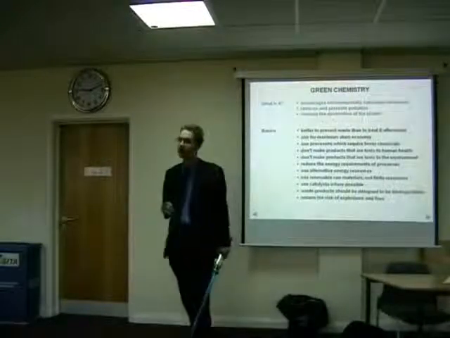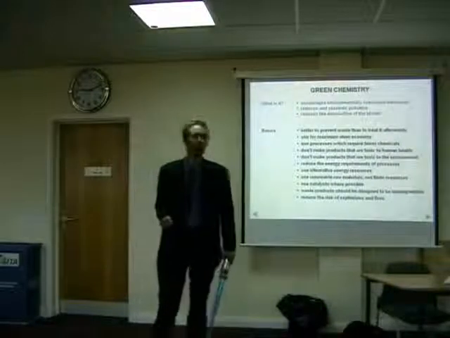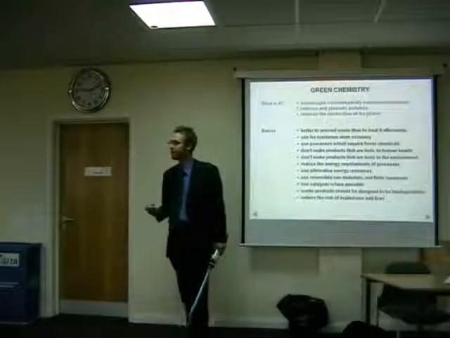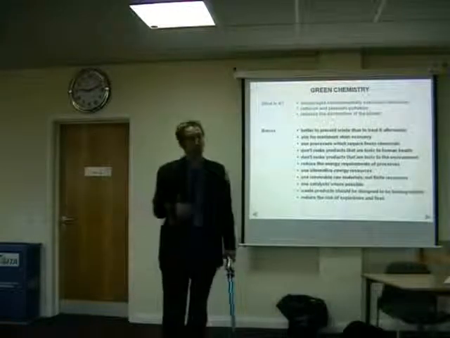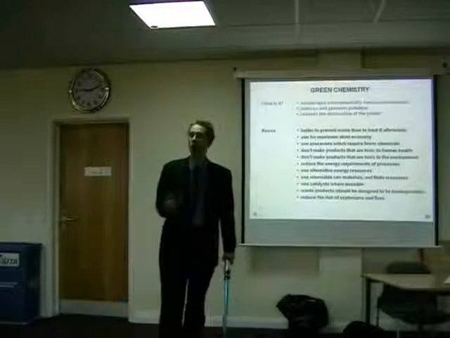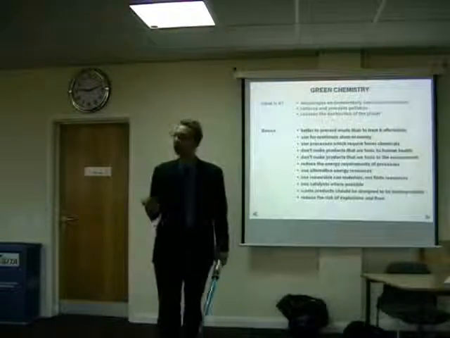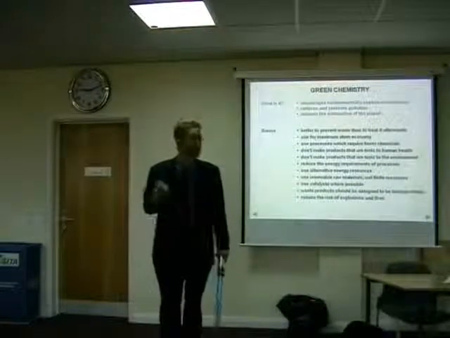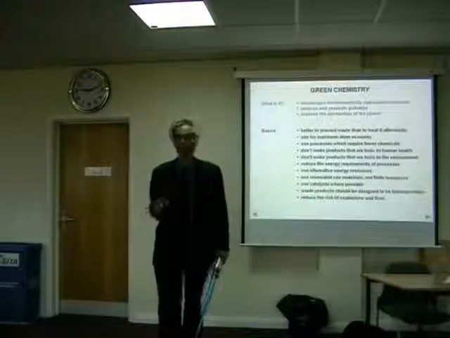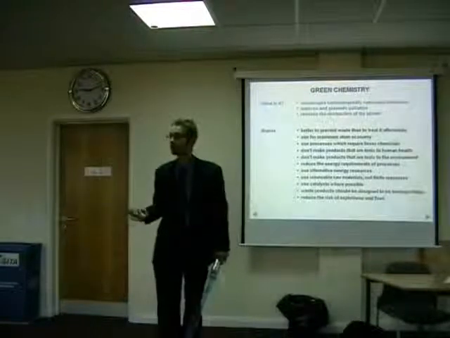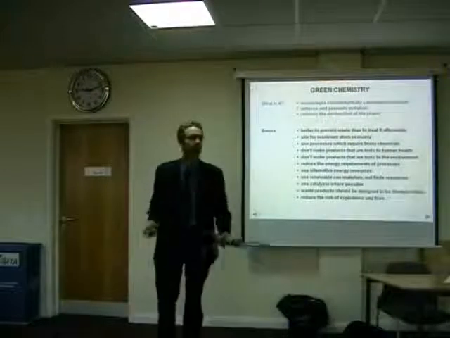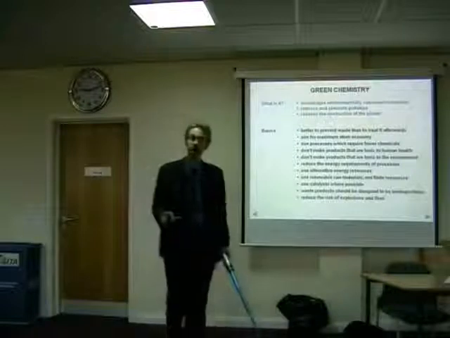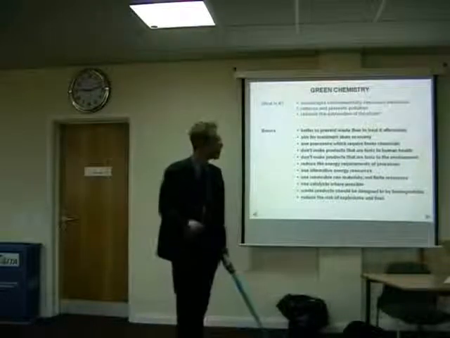A good example from GCSE chemistry, not double award, would be the contact process and the manufacture of sulfuric acid. If you remember, the sulfur trioxide dissolves in sulfuric acid to form oleum, which is then diluted. You could have just dissolved the sulfur trioxide in water, but you get explosions, a very violent reaction. So it's done a slightly different way, overall same effect, but it's safe. It's a no-brainer. You do it the dangerous way or the safe way, you're going to do it the safe way. But these are all things to consider when choosing which way to do the reaction.